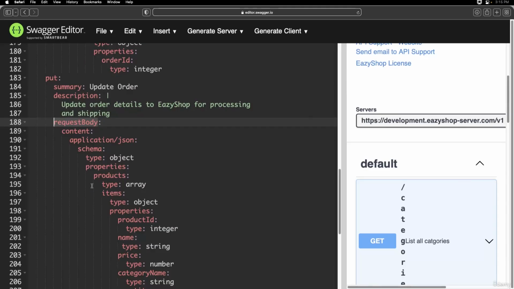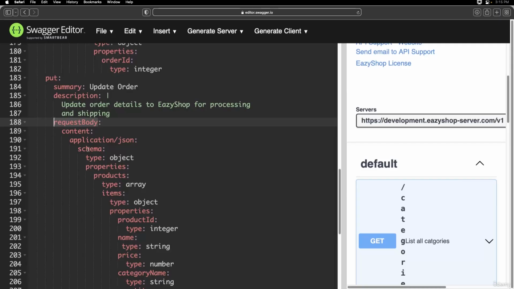But here we need one more extra field inside the PUT operation. This is just a question for you: can you tell me what is that extra field that we need to pass inside the PUT compared to POST? Your time starts now. 1, 2, 3. Yes, you are correct. We need to pass the order ID also, because without the order ID, my Easy Shop cannot update the existing order details.